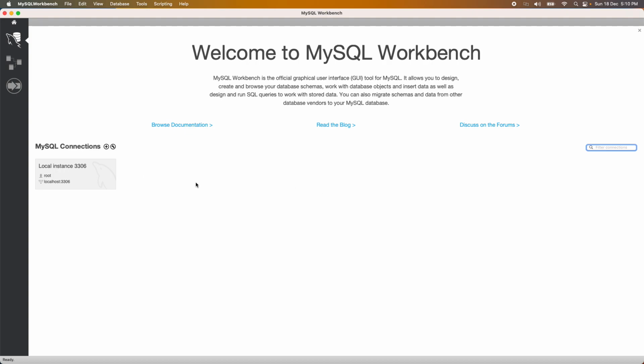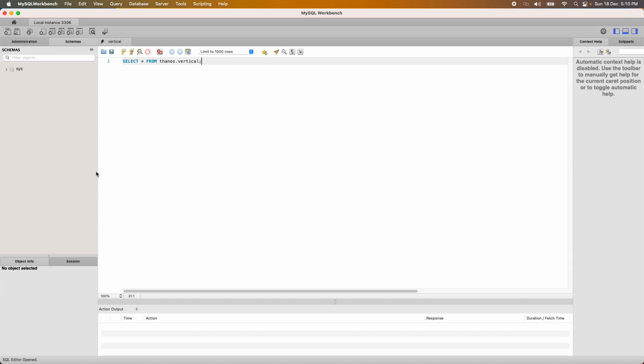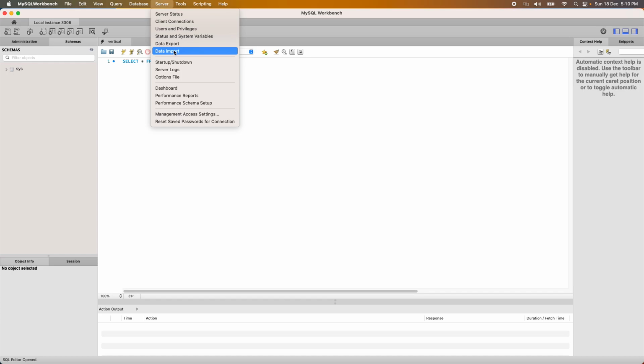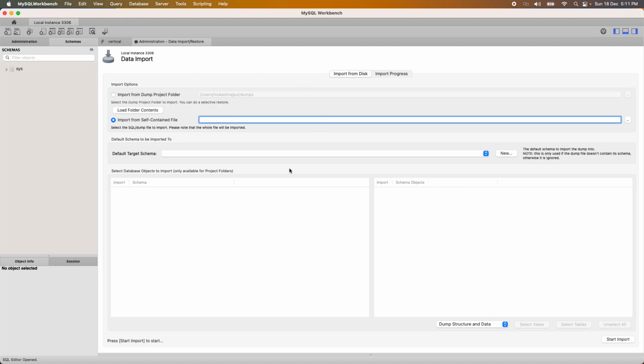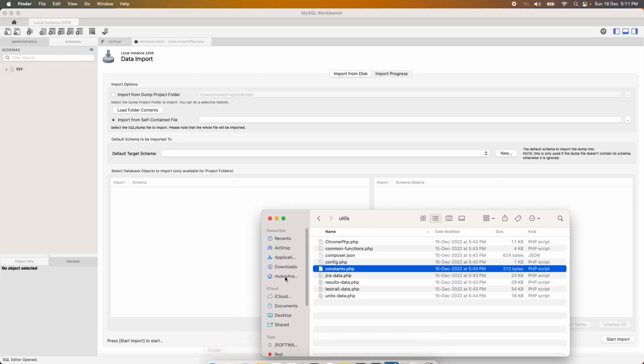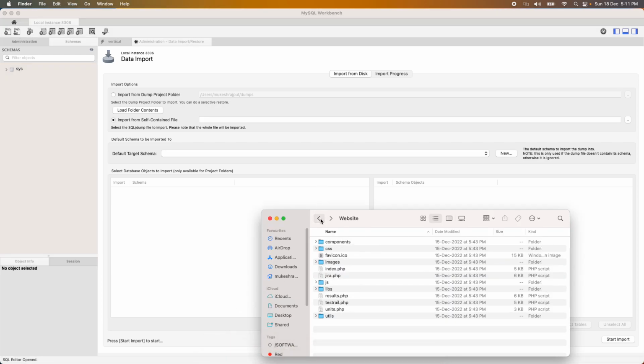In MySQL Workbench, just open the local connection, and if you see in the schemas, there is no database because I have just deleted it for demo purposes. I will show you step by step. For importing a new DB, you have to go to server, data import, and this is a self-contained file. So select self-contained file, and let me show the path. The DB dump file is within the cloned repo itself.